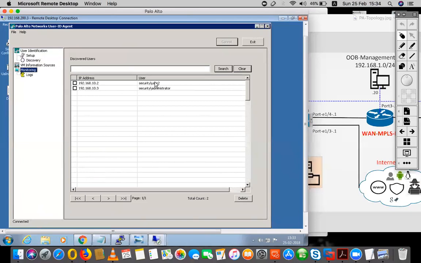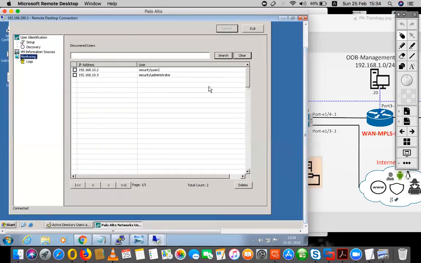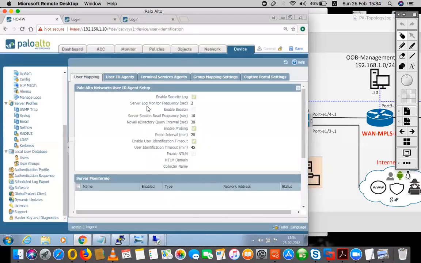So currently user 2 is logged in from the IP address 192.168.10.2. Okay, so you can also do the monitoring from the user ID agent, or once we have integrated our Palo Alto with that agent, then we will see all that information coming from the agent to Palo Alto.